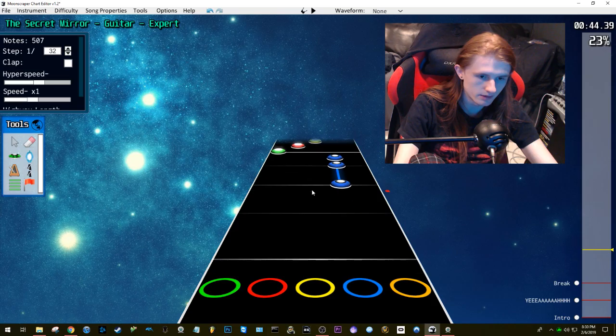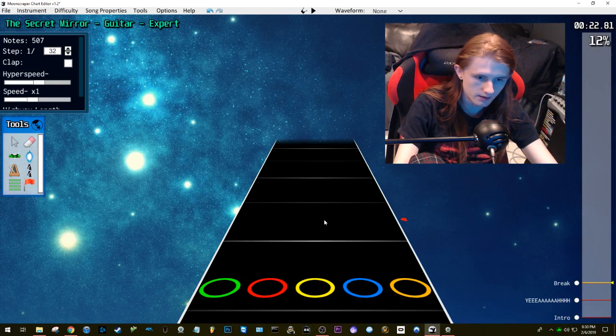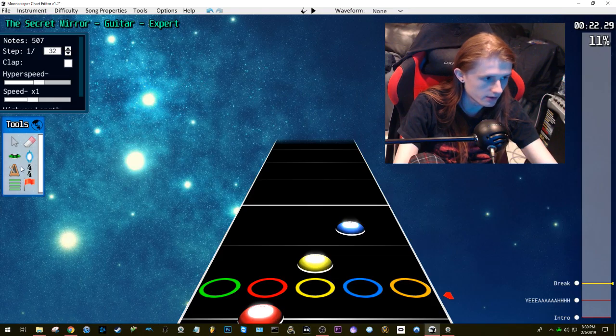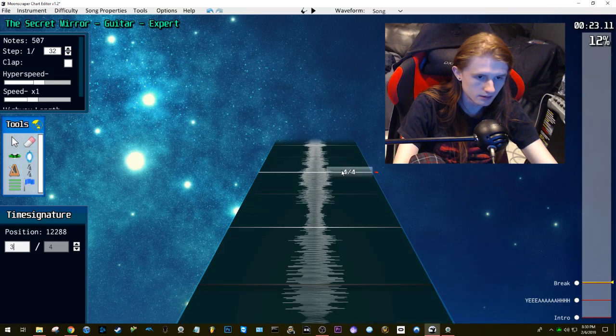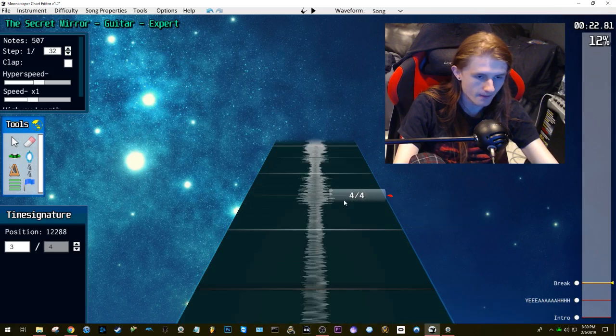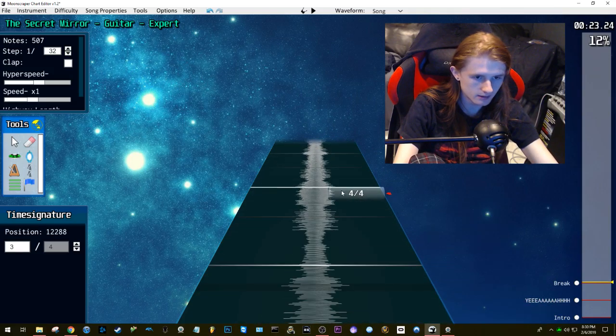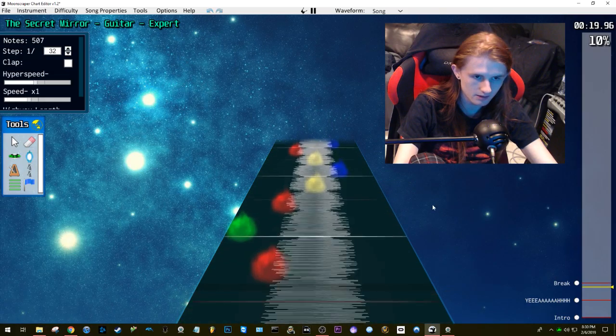So in order to do this, I'm going to go right here and change the time signature to 3/4, and then change it back to 4/4 right there. Let's see how that looks.